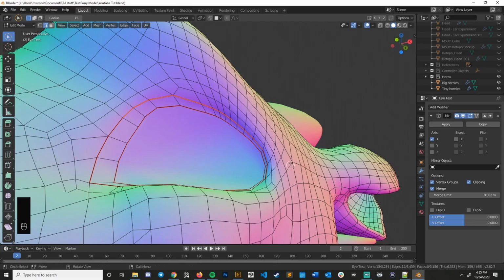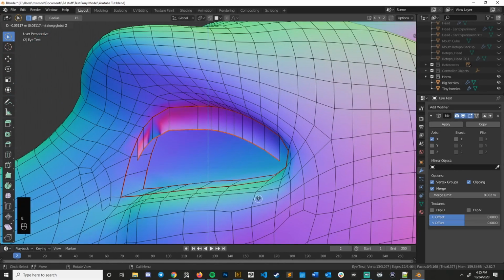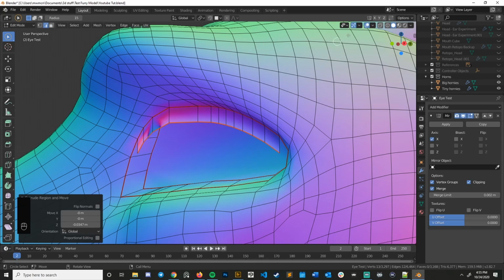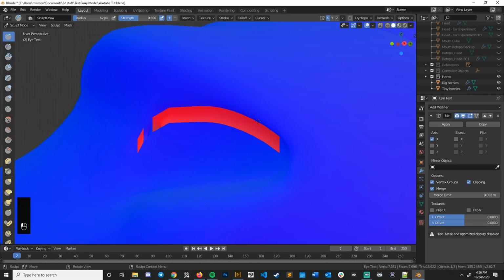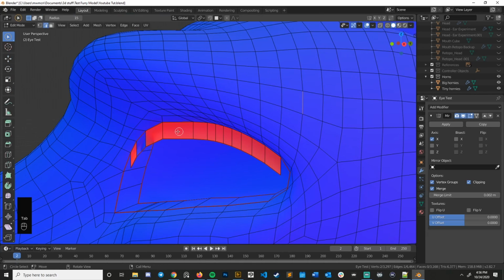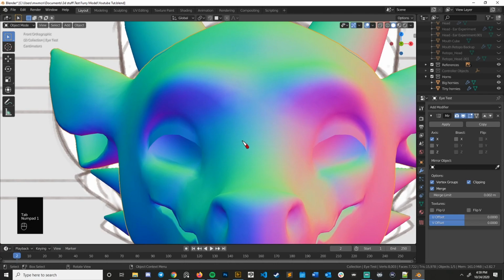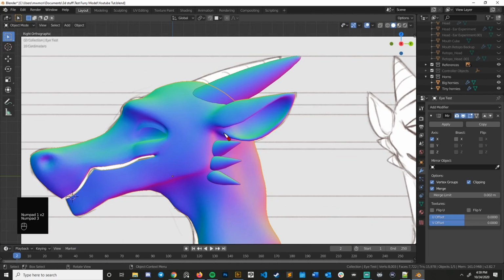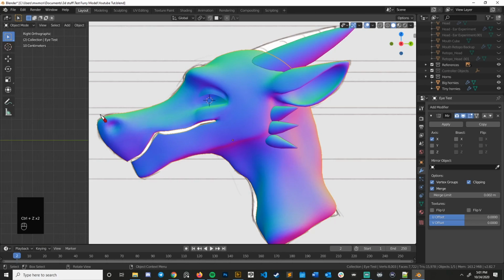To make an eyelid, select a few of the edges near the top of your eye's edge loop, hit E to extrude and Z to lock it on the Z axis and bring it down a little bit. I tend to merge the side vertices with the vertices sitting on the edge loop for the eye. Check your normals here like we did earlier to just see if you need to recalculate them. To be honest, the eye is something I struggle with, so feel free to play with this and find your own method that looks good.